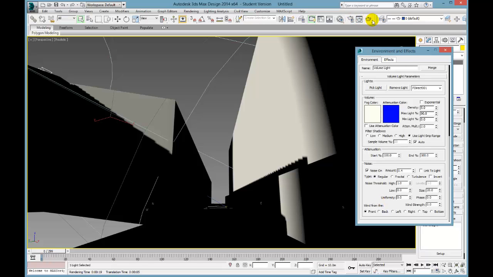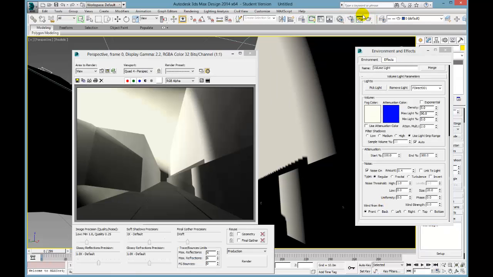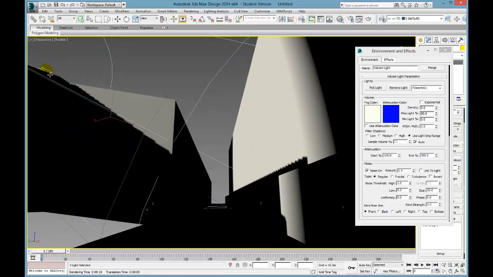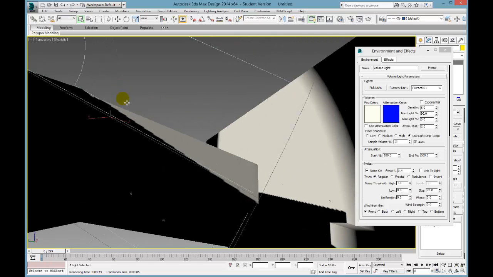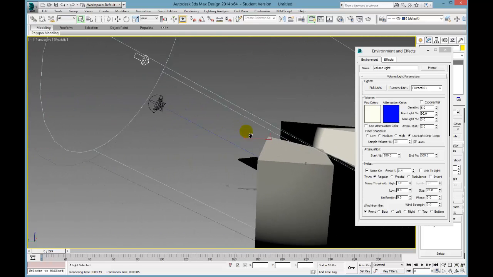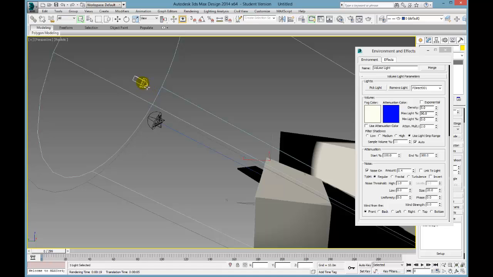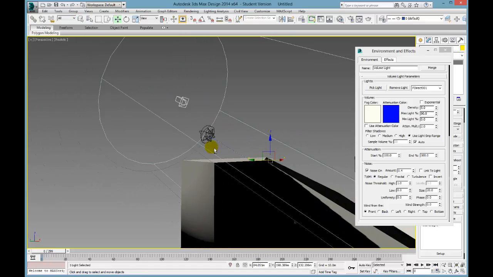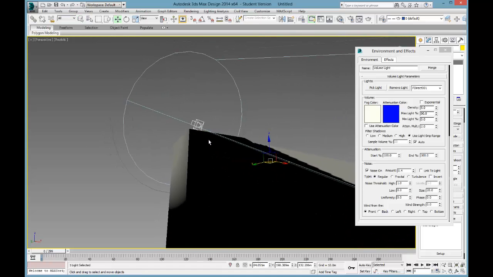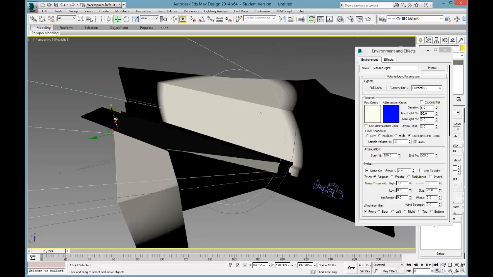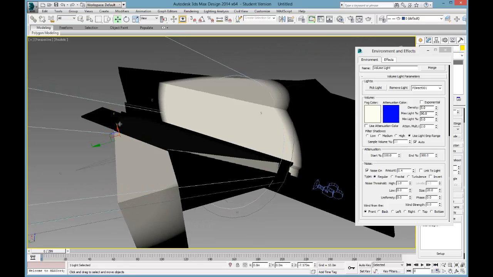Let's see how that looks. I'm actually going to go back to perspective mode, and change the placement of this light to better create the effect that we're after. So I'm going to lower it down.